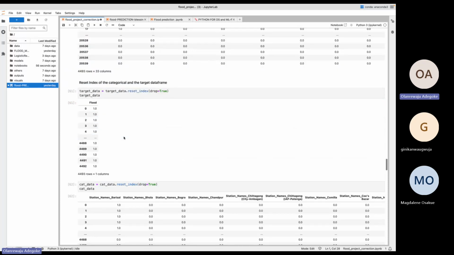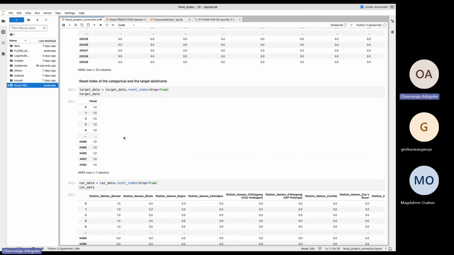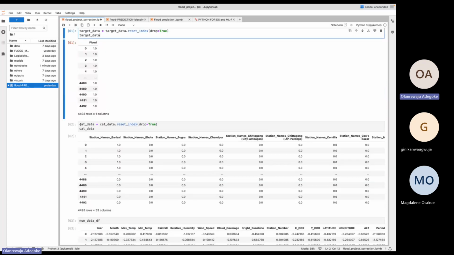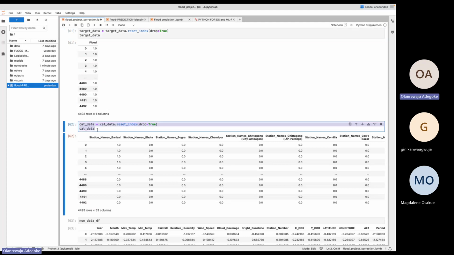So the next thing is reset. Don't forget the reset I told you. So just do the reset. Okay? Resets. We don't need targets. Do you agree? I agree. Because target is what we want to predict. And it's even none. So we don't need to even reset targets. Rather, you only reset categorical. Okay?